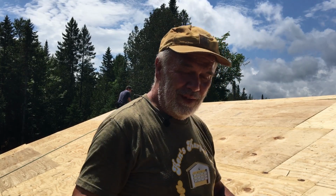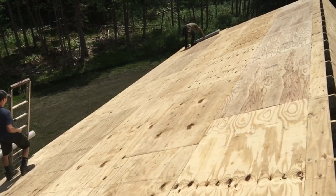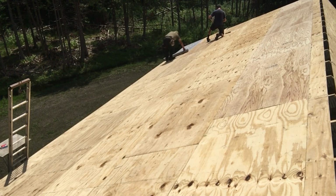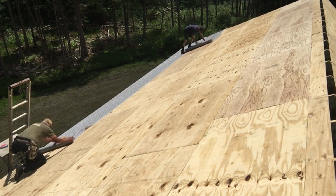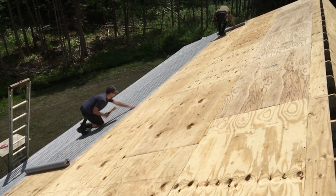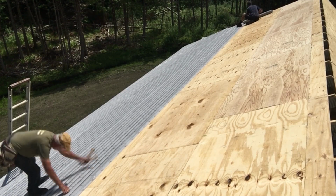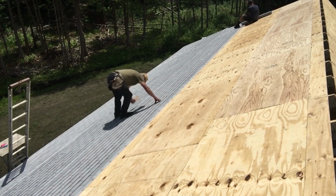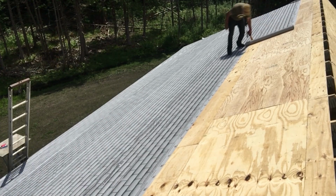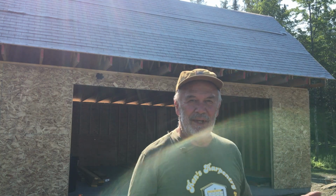Okay, we're all nailed off, or Chad's just finishing the peak, and now we'll do roof wrap across. We are all dried in. Let it rain. We're ready for it.